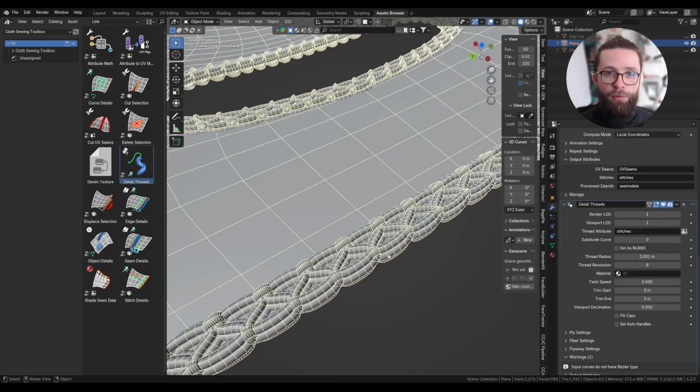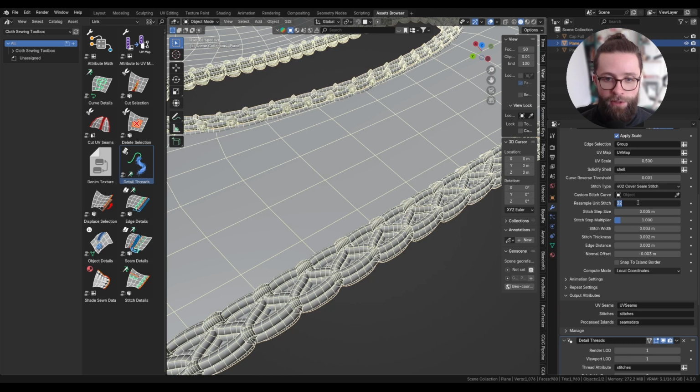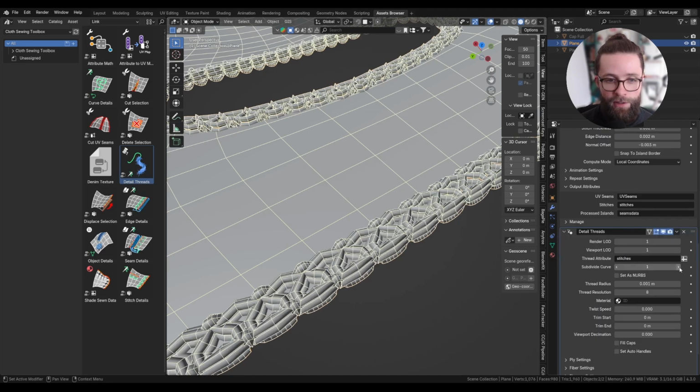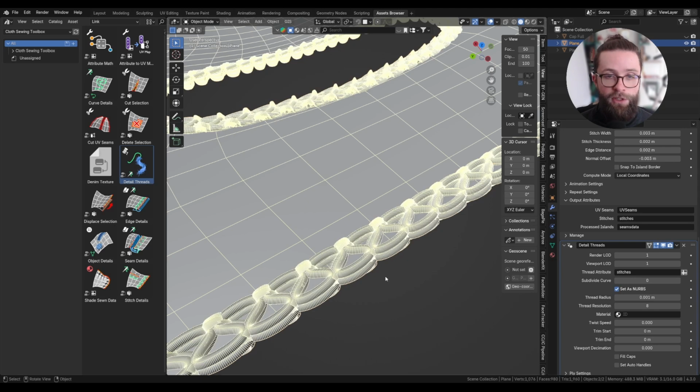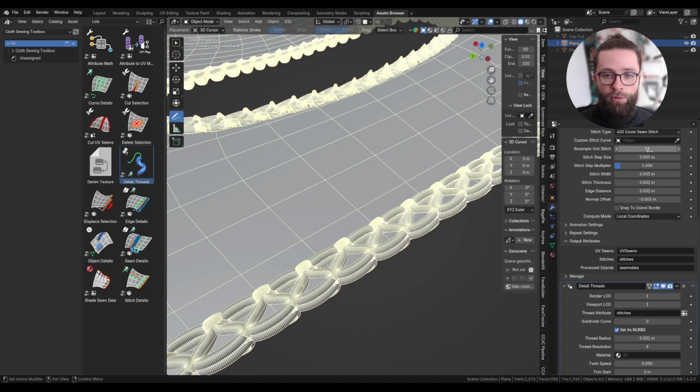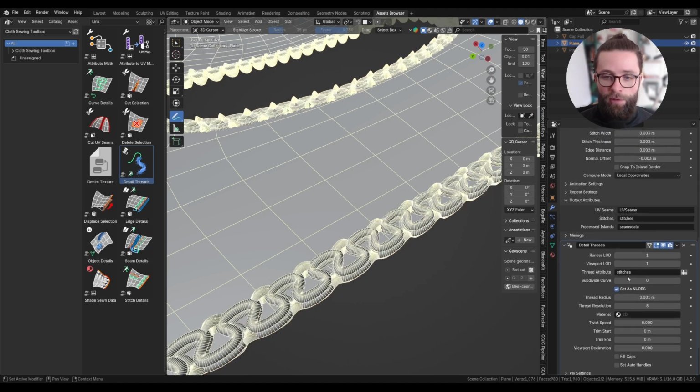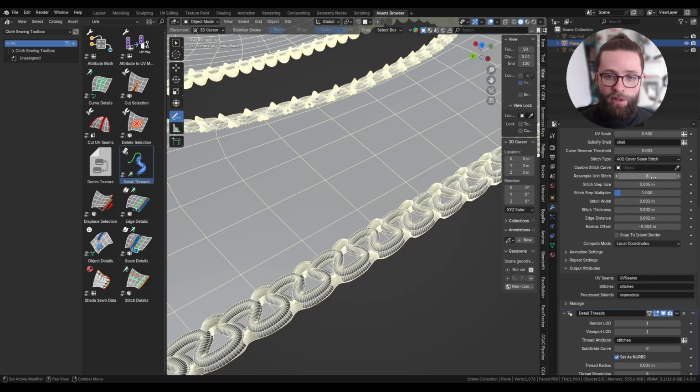The next two settings allow you to change the resolution of the curve before converting everything to meshes. First, we can subdivide everything if needed. For example, if I lower the resample unit stitch of the modifier creating the stitches to a value like 8, I can still subdivide everything later in this modifier. Then we can also convert everything to a NURBS curve, which is a different way of evaluating the curve inside Blender. This automatically increases the resolution of the curve by a huge amount because it adds way more interpolation points. So you might want to be careful with these settings, but it can be useful to visually increase the resolution of the curve even if you have a low resample unit stitch in the base generating modifier.